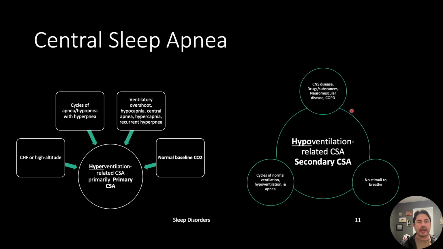So when we look at CNS decrease, this could come from drugs and substances like alcohol or opiates or barbiturates, benzos, tranquilizers. All of these different medications can lead to these patients having a decreased central nervous system, which will decrease their desire to breathe. So we have two different types of central sleep apnea, and this kind of breaks it down a little bit.